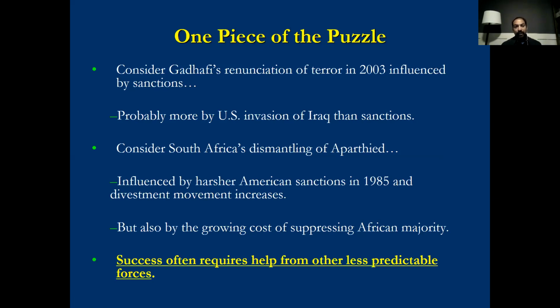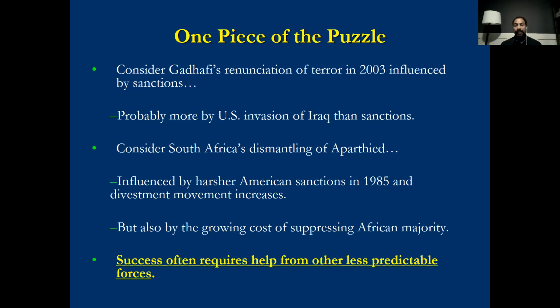If we consider Gaddafi's renunciation of terror in 2003, that was arguably influenced by sanctions. The United States imposed sanctions on Gaddafi in the 1980s and 1990s. But Gaddafi finally renounced terrorism in 2003, and that was probably more affected by the observation that the United States invaded Iraq than by the economic sanctions. The same thing is true when we look at South Africa's dismantling of apartheid. They were influenced by harsh American sanctions in the 1980s and the divestment movement, but also by the Cold War ending and the increasing cost of suppressing the African majority.